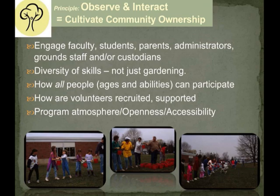You have a diversity of skills from people really thinking outside the box. Somebody says, well, I know how to knit, that's all I know how to do. They can be a total resource for the garden project, and it's just up to you to figure out how. How can their resource be of help to this project? It almost always can. Maybe you can do a fundraiser with knitting, or they can teach the kids how to knit, or you can make fiber from local wool or something like that. How all people, ages, and abilities can participate is so important, creating those generational opportunities and opportunities for a diversity of people to be part of this project.